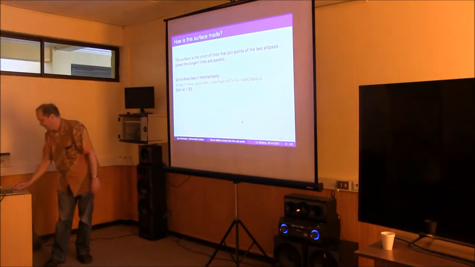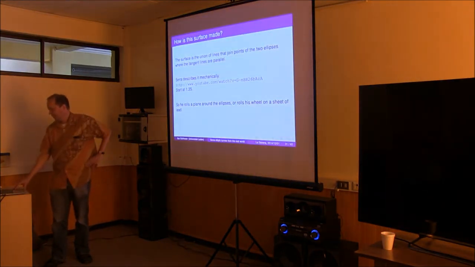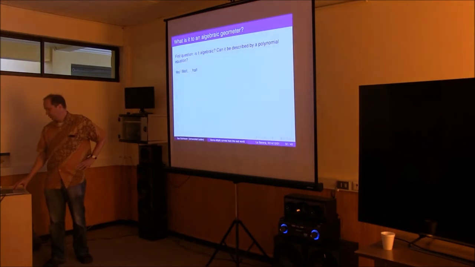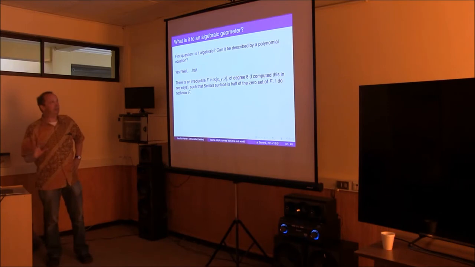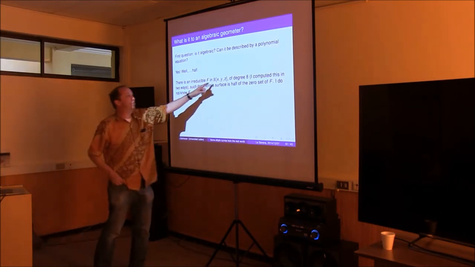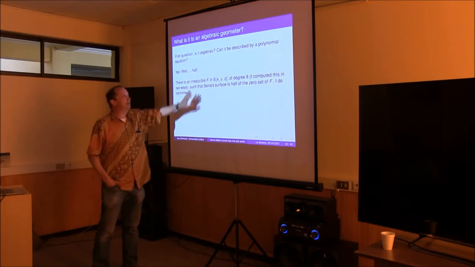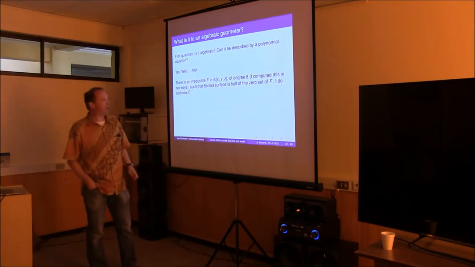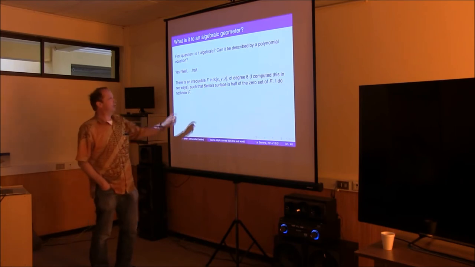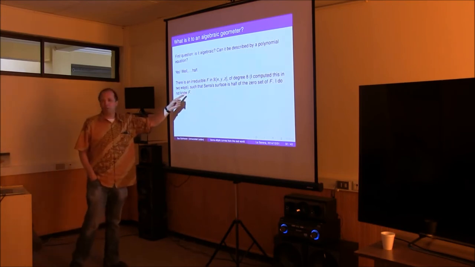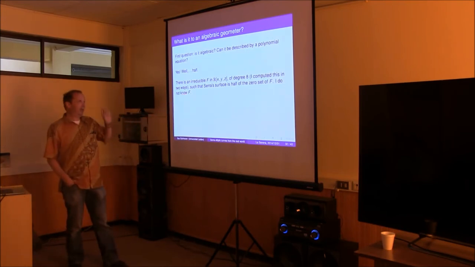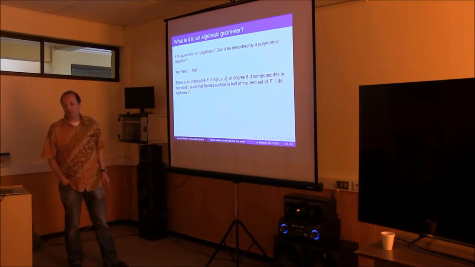So here are my findings as a mathematician. Yes, it can be described by a polynomial equation, but in half somehow. I will explain why it is only half. I claim that there is an irreducible polynomial f, you have no choice, of degree 8, which I computed in two ways, so that the surface that Sarah makes is half of the set of zeros. I never computed such a polynomial, but I know it exists, of degree 8 in 3 variables. So it's probably not very easy to find.